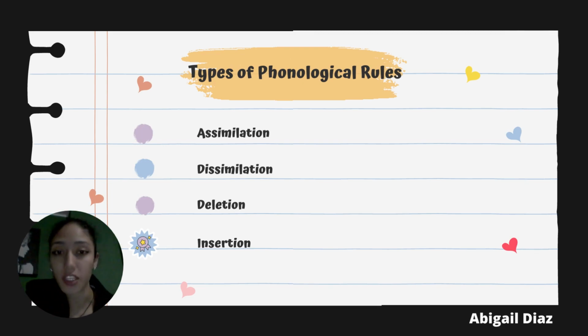Then we have deletion, which is a process by which a sound present in the phonemic form is removed from the phonetic form in certain environments for ease of production. And finally, we have insertion. Not only can segments be deleted, sometimes they can be inserted instead. There seem to be two basic reasons for insertion. First, preventing clusters of consonants that violate syllable structure constraints in the language, and second, easing transitions between segments that have multiple incompatibilities.